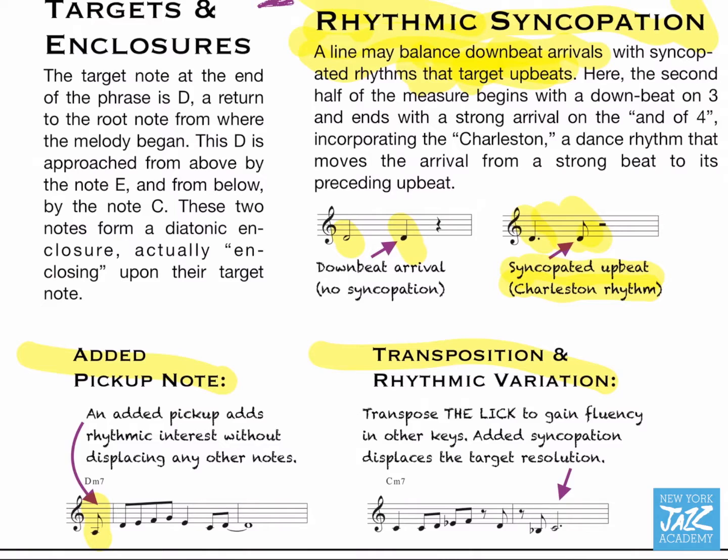What does it take to transpose? Basically, you just have to get a feel for what the Dorian minor is in the new key. So in this case, C minor 7 is the Dorian minor, and it's based on B flat major. Better yet, listen to it a lot and allow your ear to grow to the point where you can hear some of this stuff and get right to it and play it.